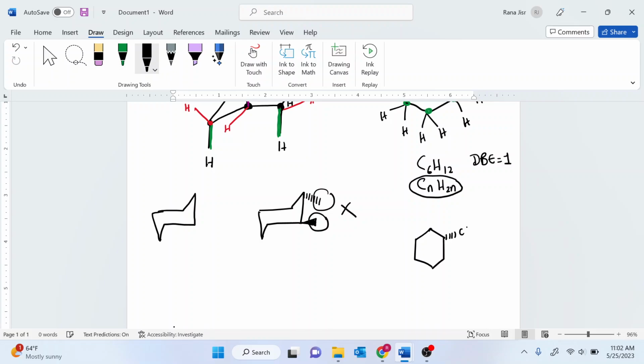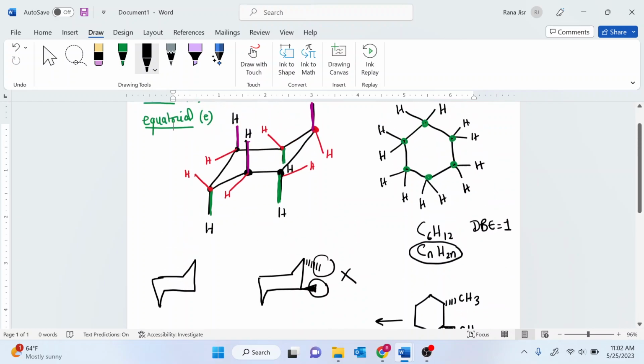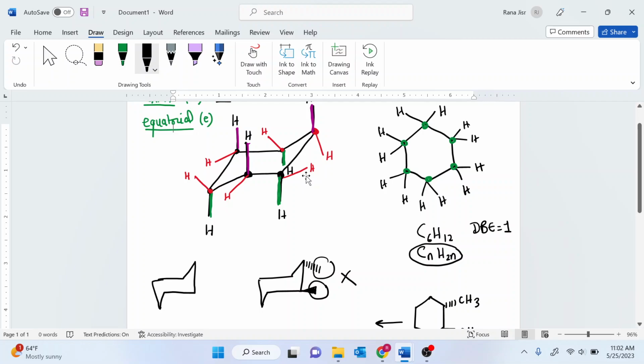And then if you have two substituents in there, yes, you can do that. And this is going to be trans 1,3-dimethylcyclohexane. But if I want to change this into a chair conformation, we're going to talk about it as we proceed, then please do not use the wedges and dashes to show the positions of the CH3s. Instead, we're going to go ahead and use the axials and the equatorials.